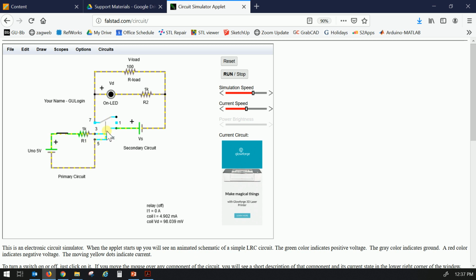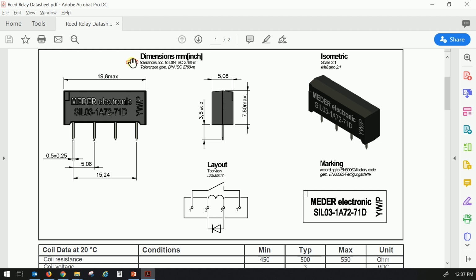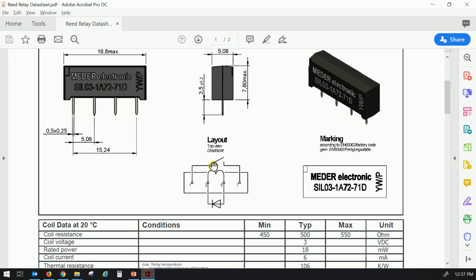But the last thing we want to edit properties on is the relay. So let's open this up. And it has a handful of properties here that we can adjust. Let's take a look at the data sheet. I'm going to switch over to the data sheet for a second. So looking at this is our small reed relay. It is important that when you're wiring it, you keep the labeling in mind.